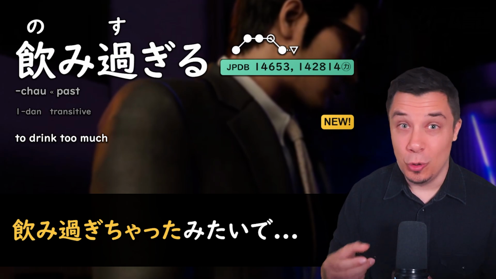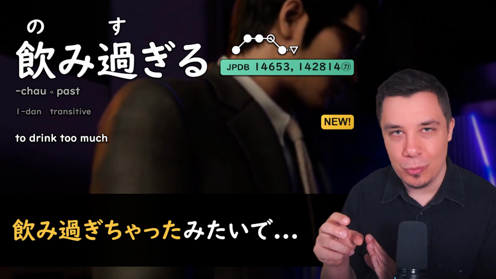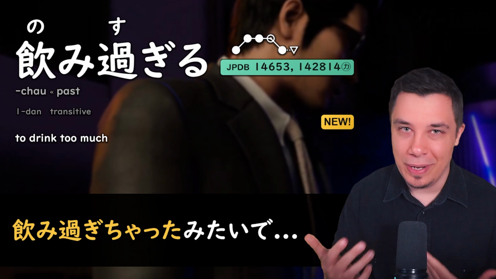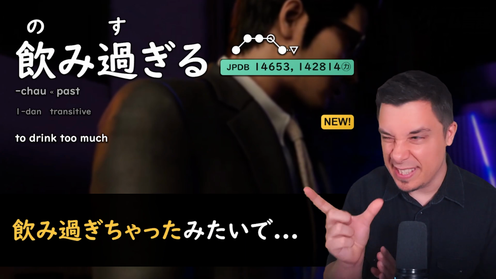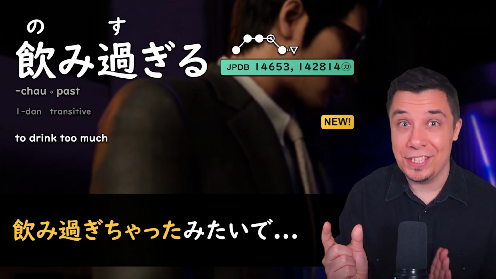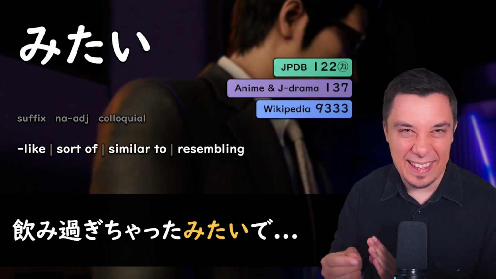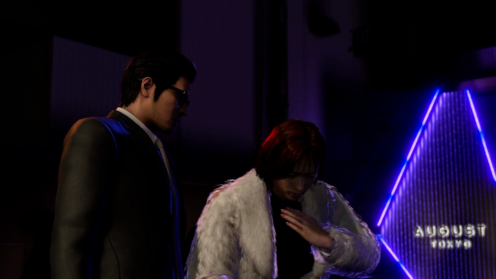Yes, it was definitely a bar because here she says, nomi sugi chatta mitai de. So, nomu is to drink, nomi sugi, that means to drink too much. Sugiru, when used with the masu stem of a verb, means to do that verb too much. So, nomi sugiru, or here, nomi sugi, to drink too much. And then again, here it's with the teshimau, to do something regretfully or completely, but it's contracted. Instead of teshimatta, it's just chatta. So, nomi sugi chatta, I drank too much. And then mitai de. Mitai, it seems to be the case. And then de is leaving the sentence hanging like a comma. She's not quite finished the sentence. So it seems like I drank too much.